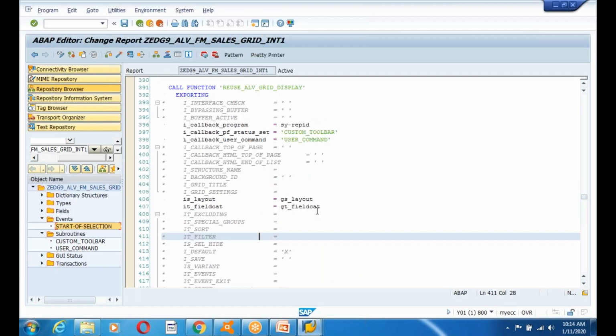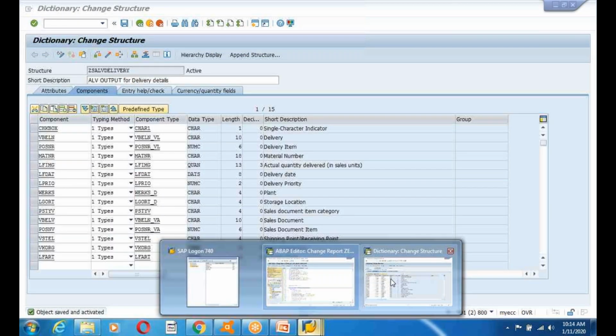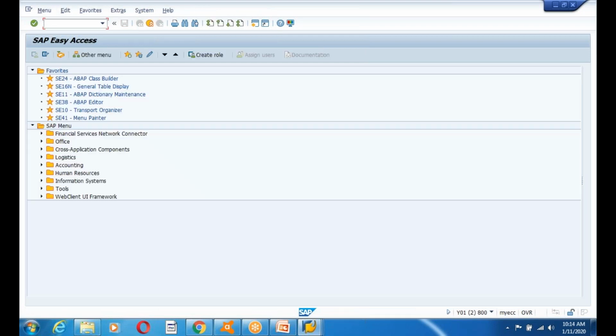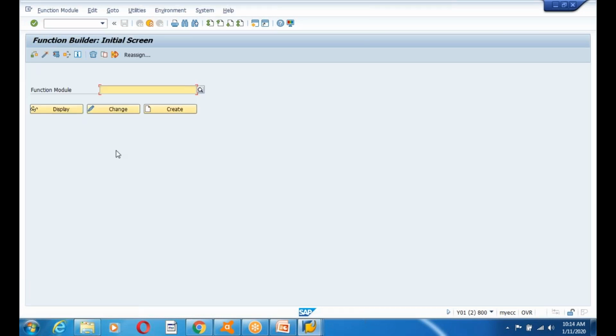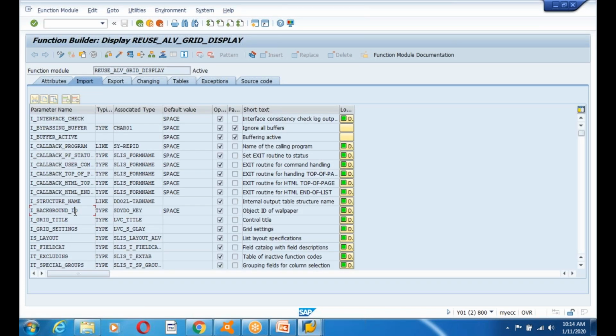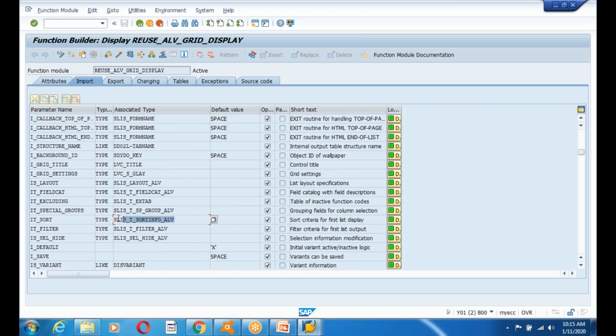Always take this function module, REUSE_ALV_GRID_DISPLAY, and go to the interfacing parameter. You know what that IT underscore SORT is. This is the type of this. T always means it's a table type.